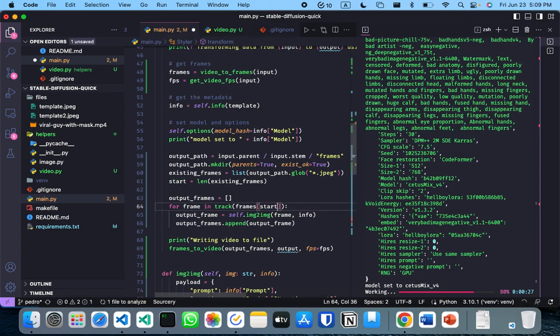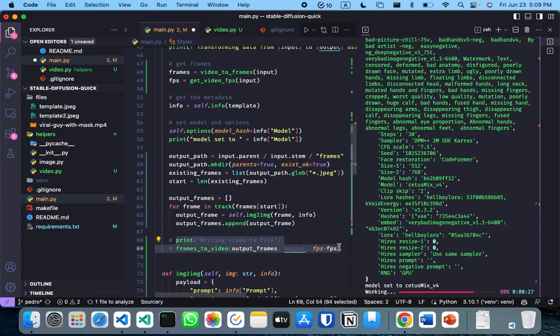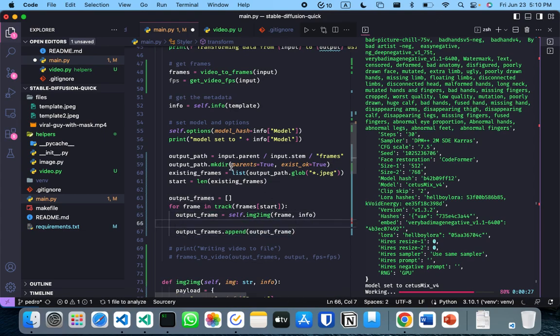I can take the limit out, and then let's just take this thing out for now. Let's just do as I did before. Remember, I did all the frames, and then I called another function to output the video. Because I just want to see why this thing is breaking like that. So I'm gonna get output frame. I have this output path.